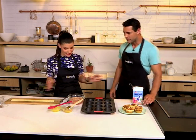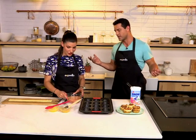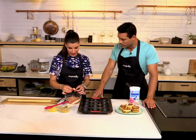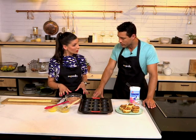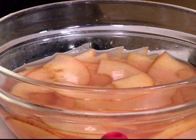It's really quick and easy. Luckily for this, you don't have to peel your apples. Keep your skin on because that's what gives that lovely red rose. So we're going to take apples, core them and slice them up nice and thin — keep the skin on. Put them in a bowl with some water, half a glass of water and some lemon juice. Put them in the microwave for three minutes and they get a little bit tender.